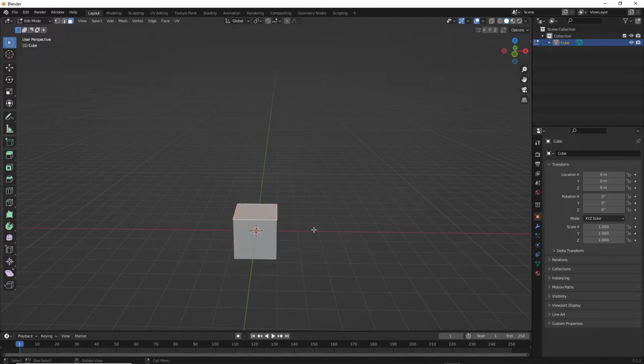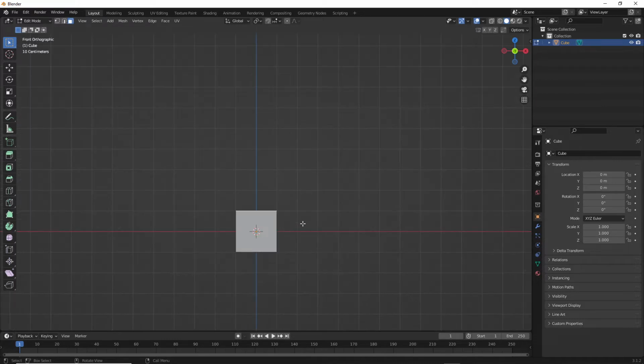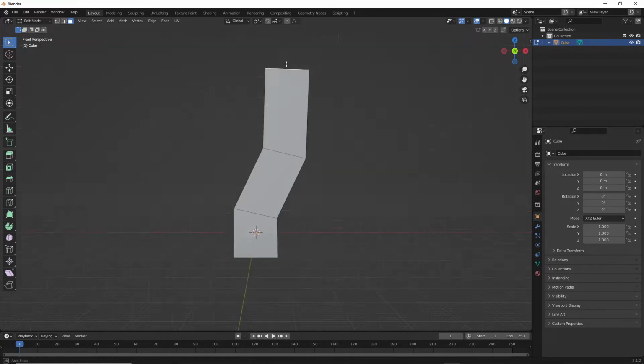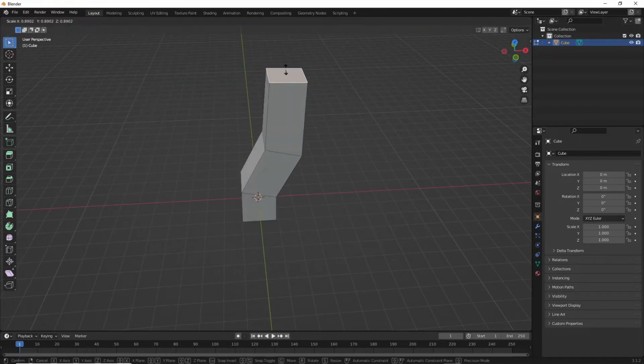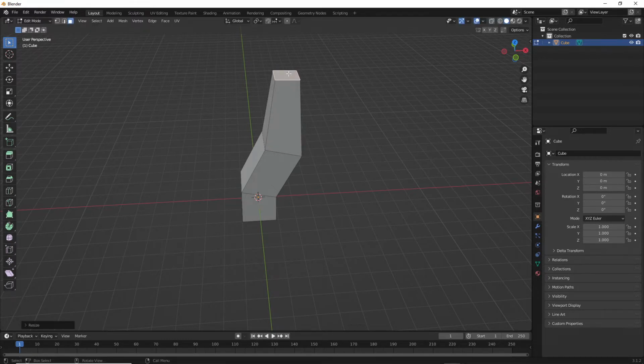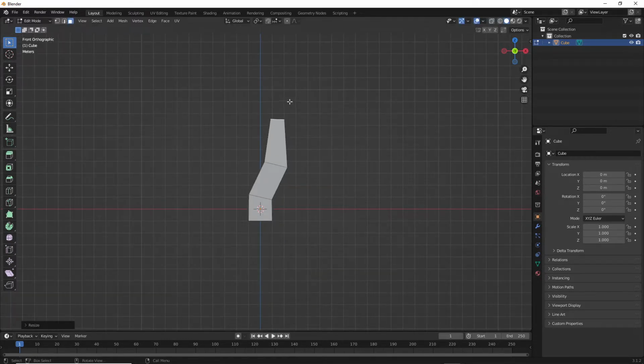Now I can select the face, and we already did this, right? I press 1 again for front view. I hold Control and press the right mouse button, and you can see I can create something like that. Then I press S to scale a little bit in. Again, front view. You see, it's very easy to create a tree here.